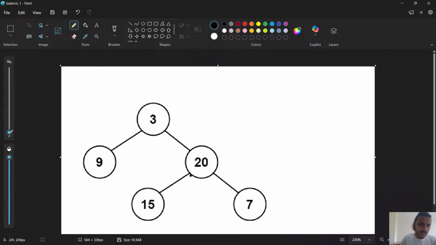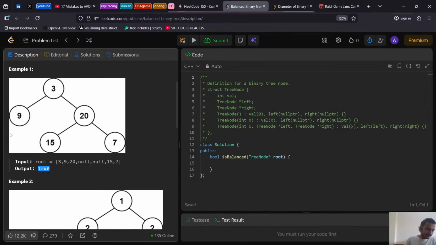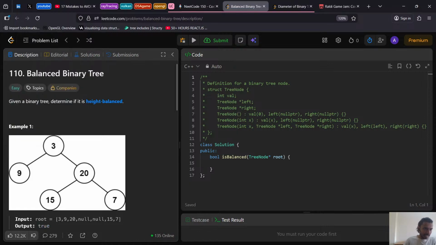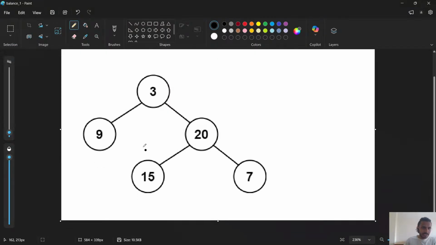So for this question, balanced binary tree, what we need to do is calculate the height at every point, every subtree. So what if both are null?